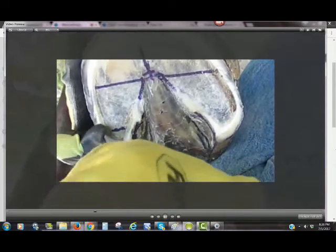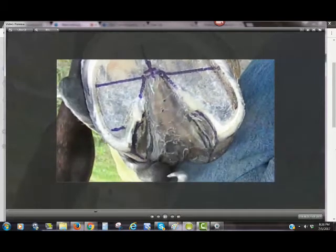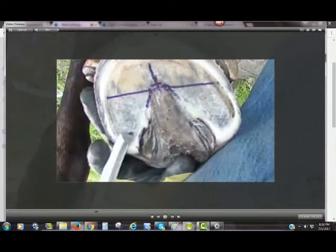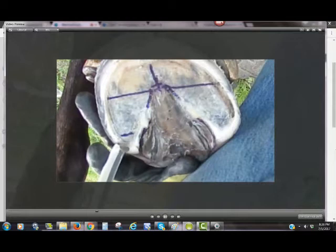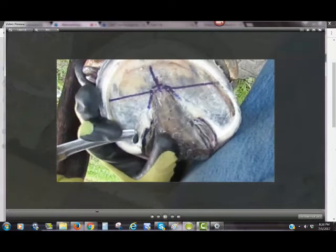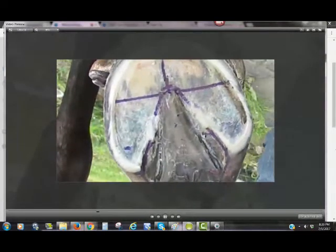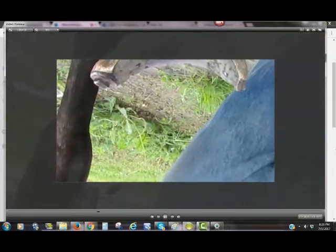See that clean light line right there? See, going all the way around there. Now again, I want to blend this in, just kind of with that right there. And that's looking pretty good. I've got a nice flat surface here.